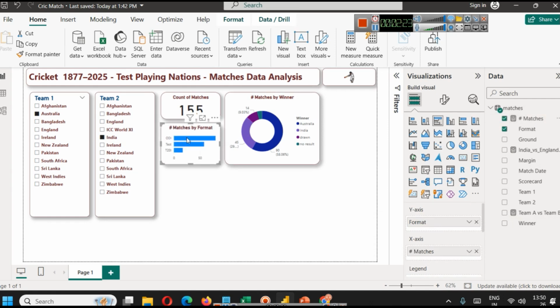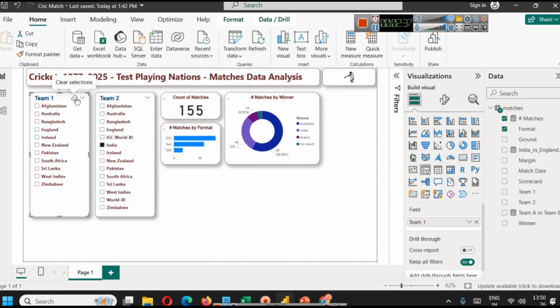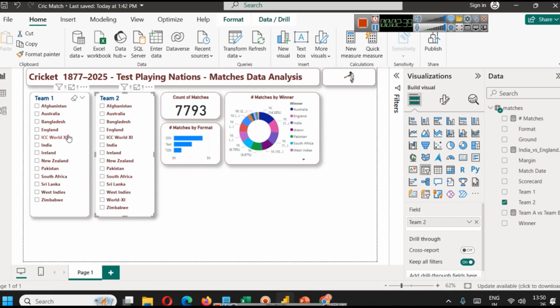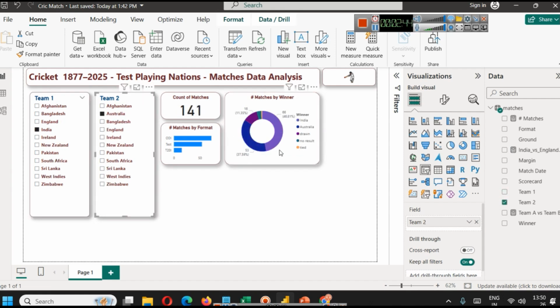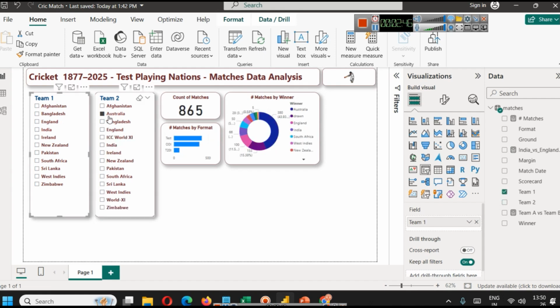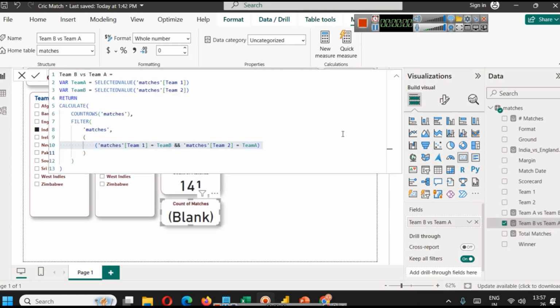So you can see the number of matches they have played as team 1 Australia and as team 2 India: 80 ODI matches, 58 test matches and 17 T20. And if you invert it, as team 1 India and team 2 Australia, you can see this is how you will be able to see the performance of these two teams against each other.